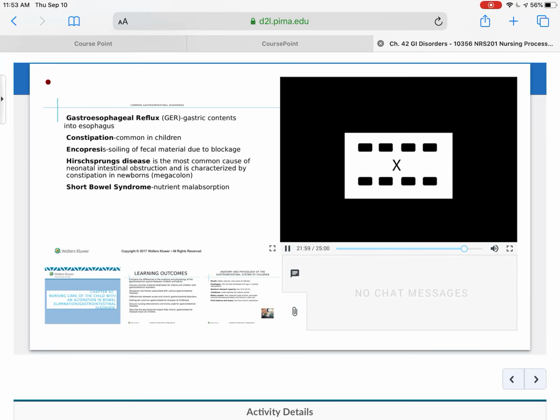Short bowel syndrome. So short bowel syndrome is when you have cut too much of the bowel out. They can be born with short bowel syndrome, but we also can cause it by having a volvulus and taking part of the bowel out, having intussusception if we have to take that part of the bowel out, Hirschsprung's disease, things like that. Once you start cutting away at part of the bowel, they can have problems with nutrient malabsorption, and then fluid and electrolyte losses.